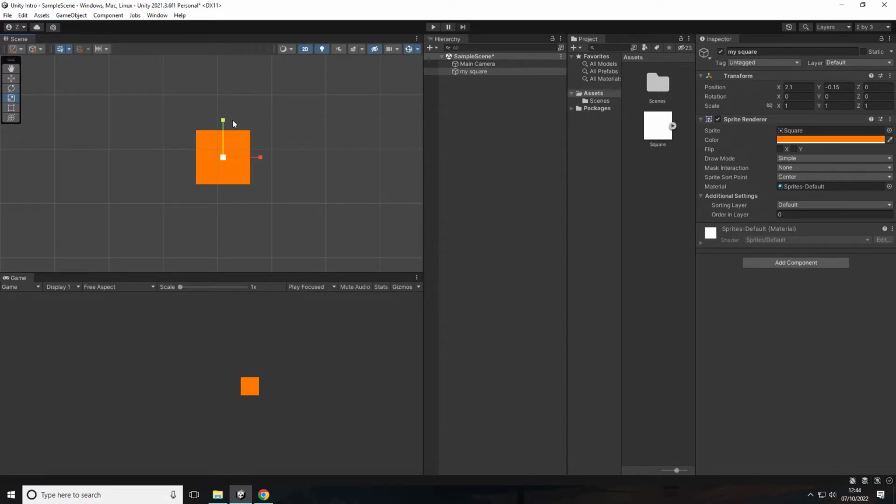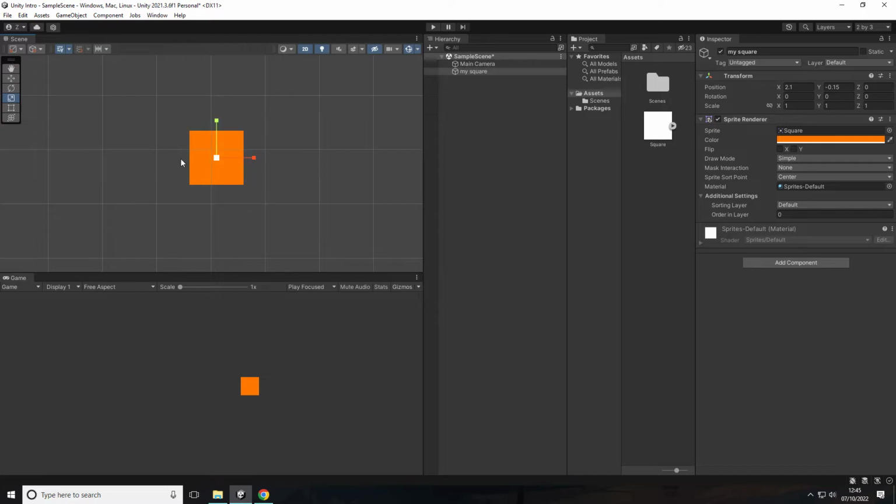Additionally, you can also change the scale. Again, it works in a very similar way. So I'm changing x scale and y scale. Notice, because this is a 2D object, I can't actually change the z scale because that wouldn't make any difference. It's already a flat object. But if you have a 3D object, you will be able to change your Z scale.